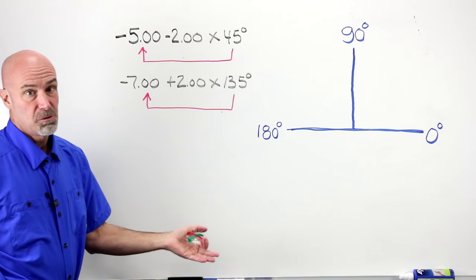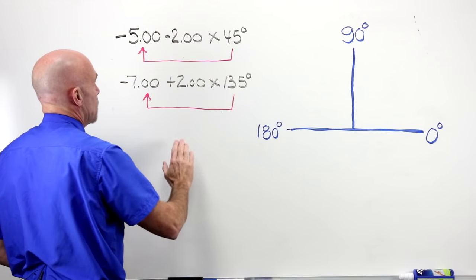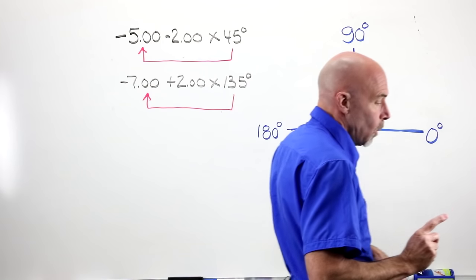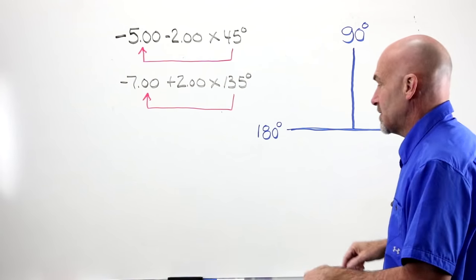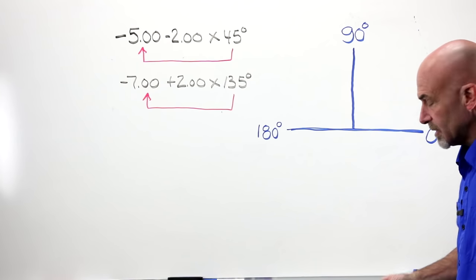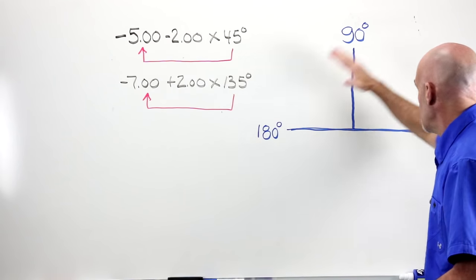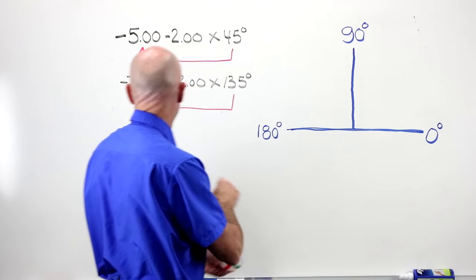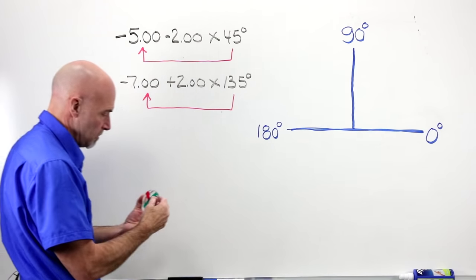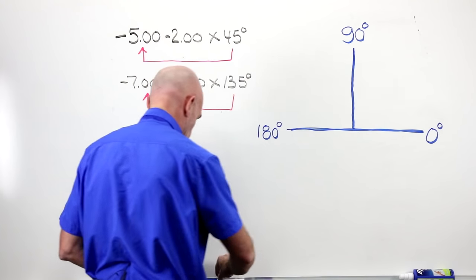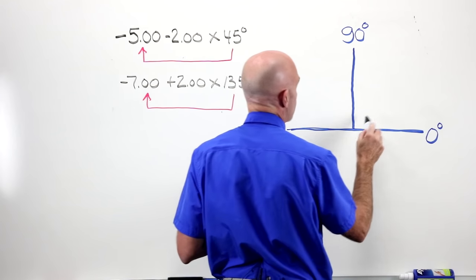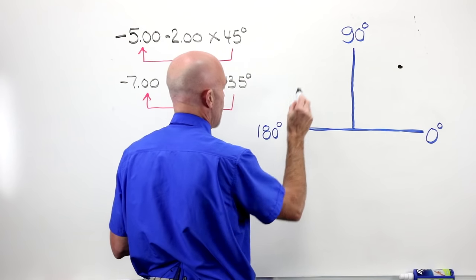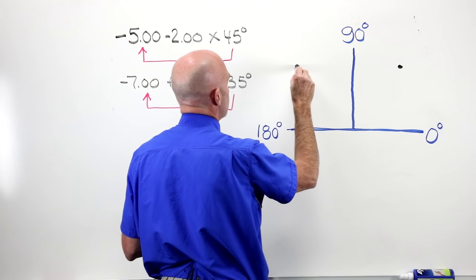When viewing a lens, when looking at it as if someone is wearing it, your degrees run from 180 to zero. So taking this lens, the very lens that we were just talking about, red, thickest minus seven, green minus five. Halfway between zero and 90 is 45 degrees. Halfway between 90 and 180 is 135 degrees.